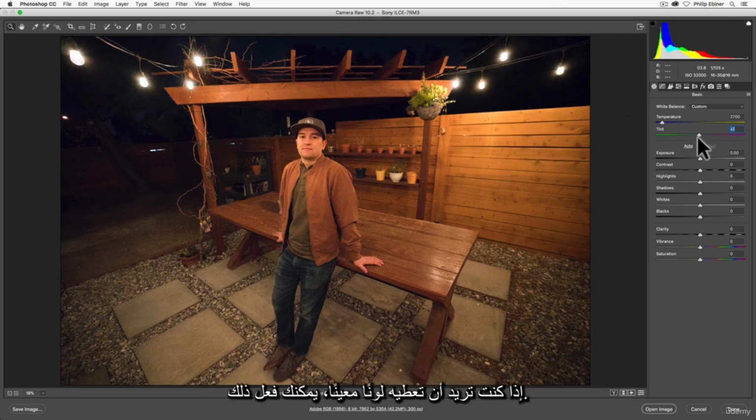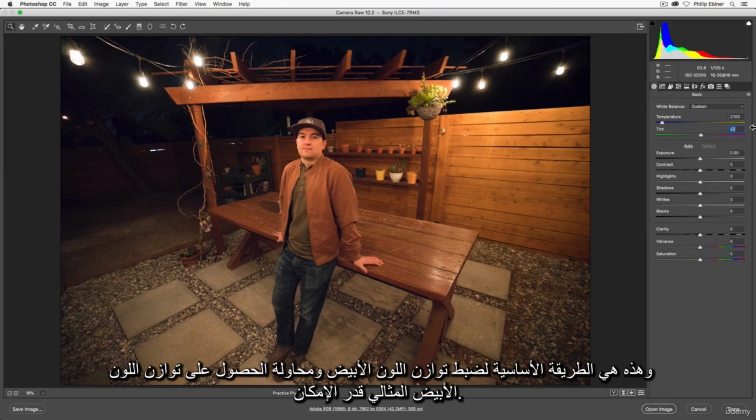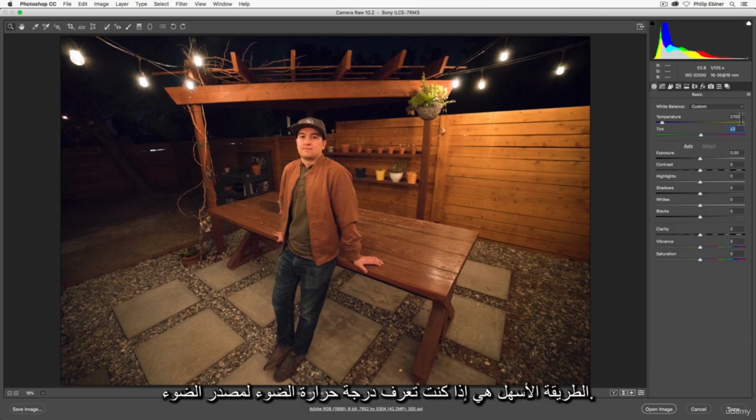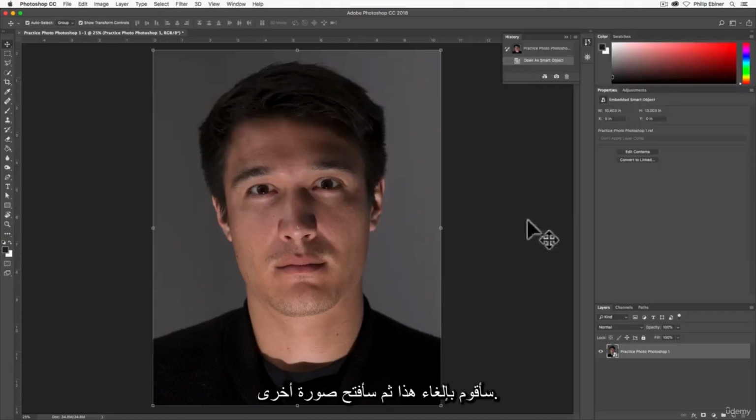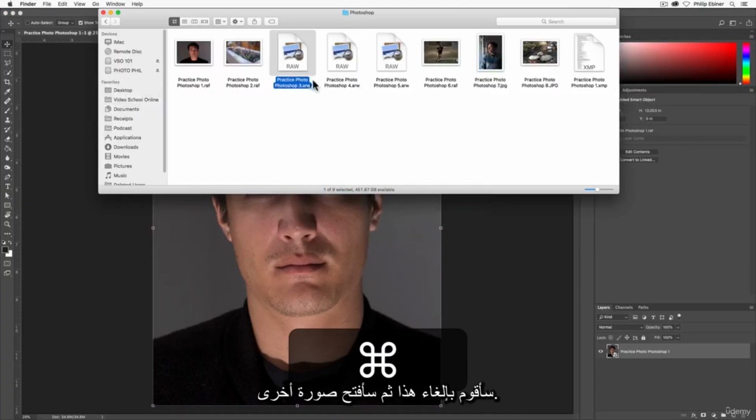If you want to give it a certain tint, you can by just dragging to the left or right. Okay? So that's basically how you adjust white balance, and you try to get the most perfect white balance possible. The easiest way is if you know the light temperature of the light source, you can just plug it in right there. I'm going to cancel this, and then I'm going to open up another image.